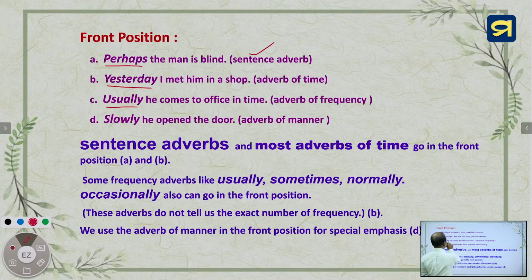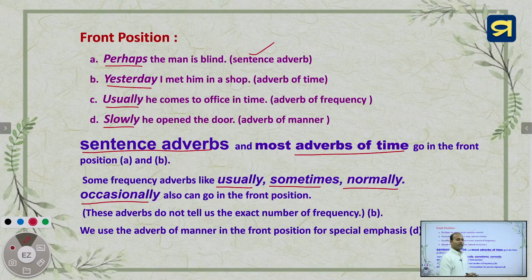Usually he comes to office in time. You know that usually is an adverb of frequency. Slowly he opened the door, and you know that slowly is an adverb of manner, isn't it? So, sentence adverbs and most adverbs of time go in the front position. Some frequency adverbs like usually, sometimes, normally, occasionally, etc. can go in the front position also.